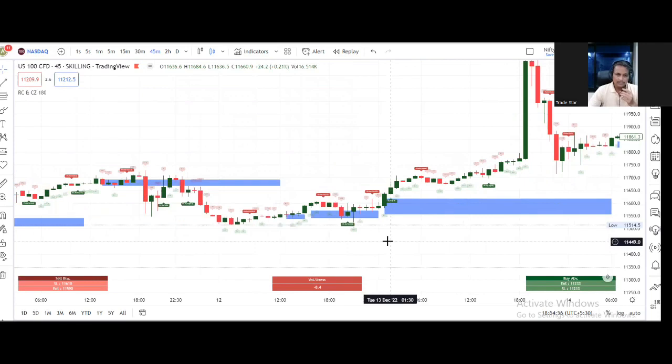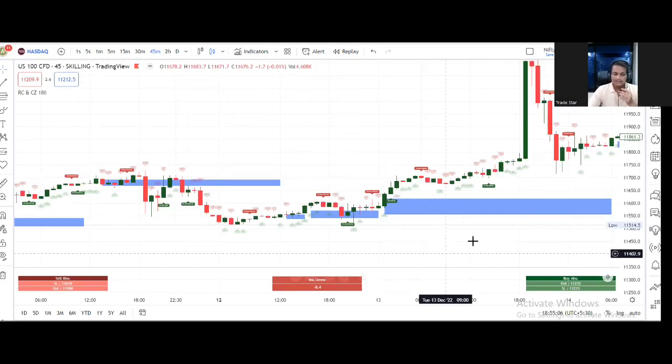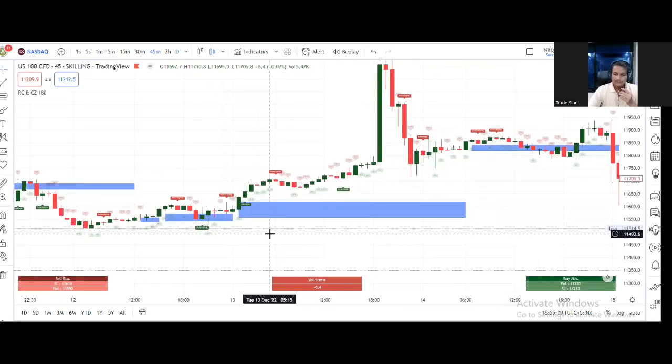So whenever there is a consolidation zone, the price, after leaving the consolidation zone, has given a breakout. So how should you do the setup? You should wait for the price to be in the consolidation zone or near the consolidation zone. Then simply you have to place a line.